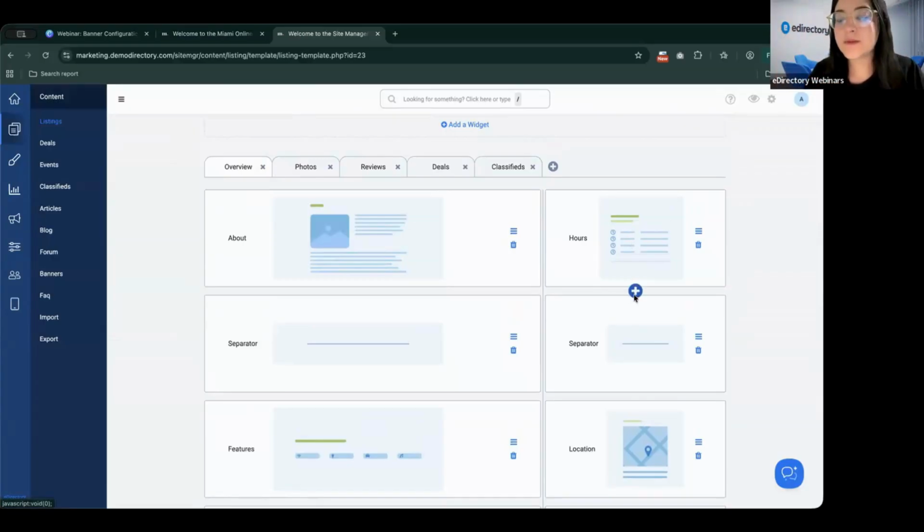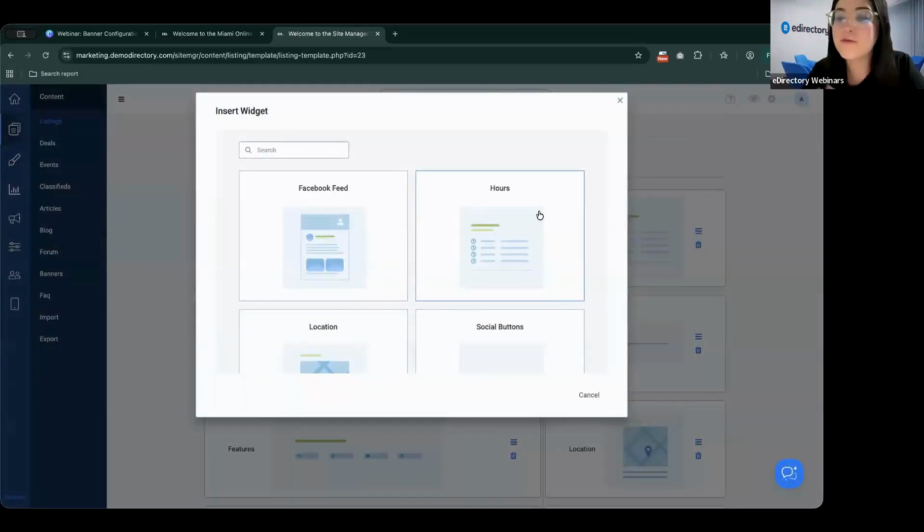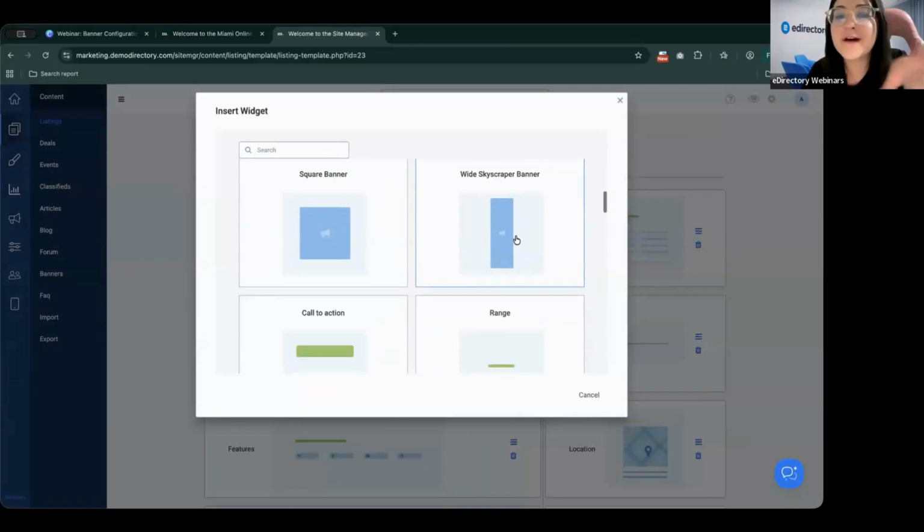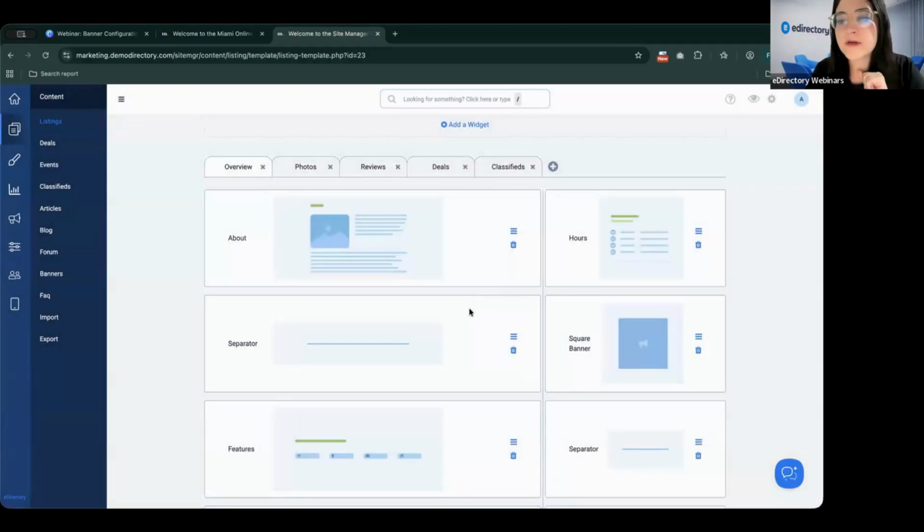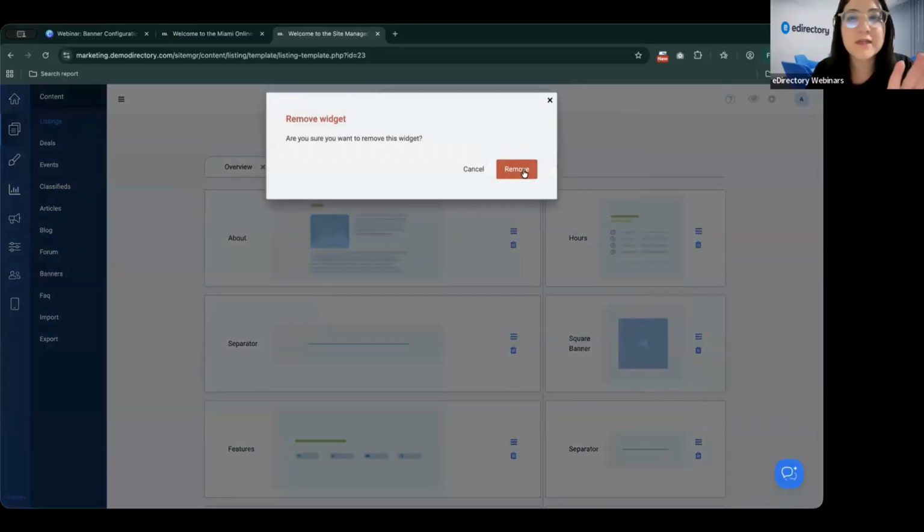So for the listing template, it is free for any type of banner they want to add. As I mentioned before, for the remaining pages, you have to have a cards widget to use square banner or wide skyscraper, anything like that. But for the listing template only, you can add a square banner here on the side by itself. You don't need anything else.